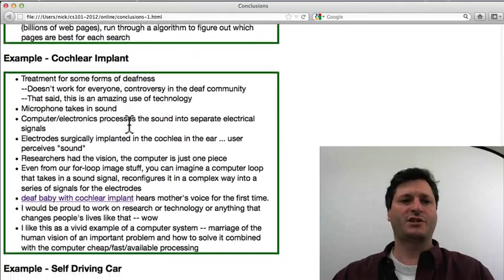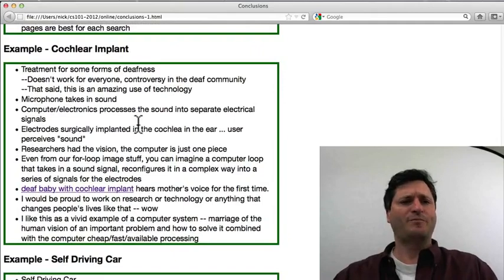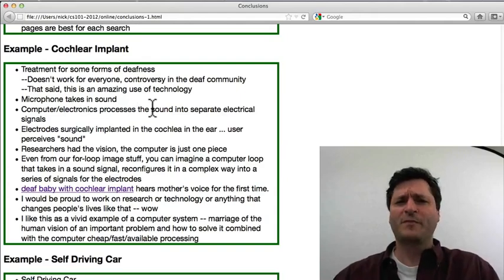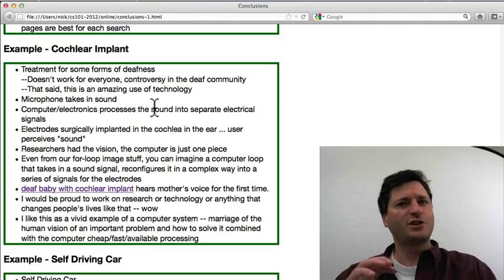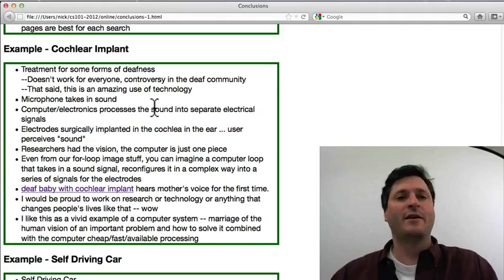Another example that's just sort of amazing is a treatment for certain forms of deafness called a cochlear implant. There's a little bit of controversy in the deaf community about whether this is a good idea or not, but it is amazing. A microphone takes in sound, and the sound waves, like we saw in the analog digital lectures, are processed by a computer and ultimately go into wires that connect directly into the sense organ for hearing in the head.